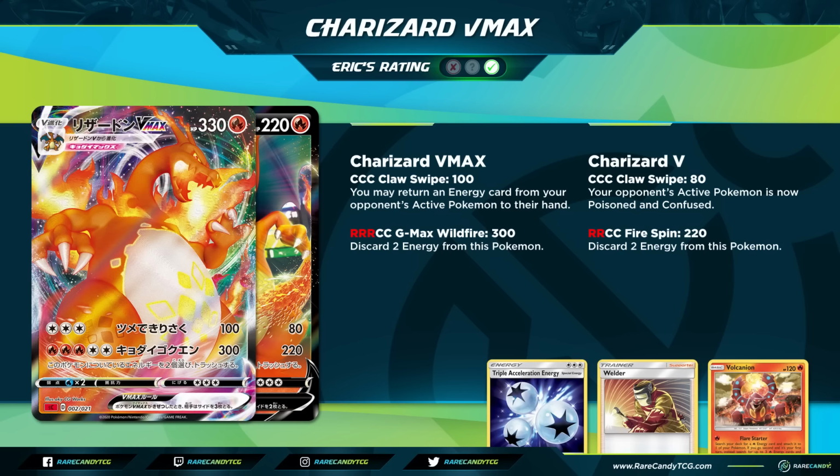Being able to go second and get that 3 energy Flare Starter off to get your Charizards powered up seems really, really nice. I like that. And from there, just using Welder turn after turn to keep energies in play is going to kind of get you where you need to go. I don't think you need too many fancy tricks to make this happen.